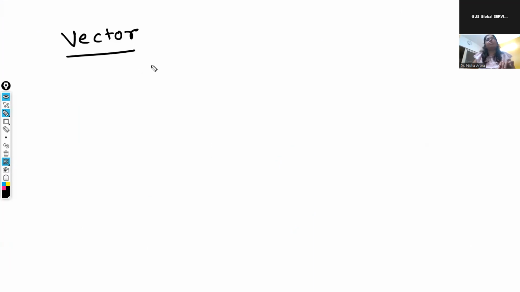If you are from physics, you will denote a vector by some small letter with an arrow on top. And you will say, okay, a vector has some magnitude and some direction. So if this is a vector, maybe velocity, how much is the velocity? 10 km per hour in this direction, right? That is a vector. So physics students represent the vector like this.